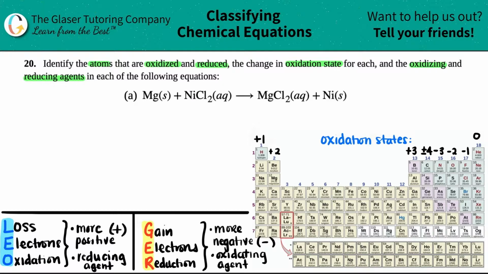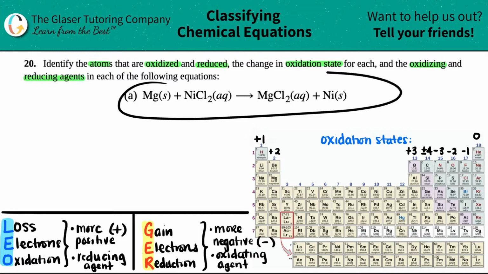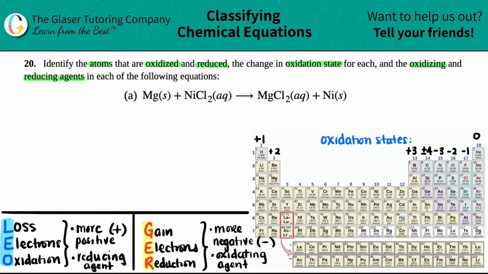Okay, so they're asking us to find out oxidation states and what atoms are being oxidized or reduced. So I know that this equation has to be a redox reaction. Oxidation-reduction reactions are ones in which the elements change state or change charges from reactant to the product. So if you ever see a change in oxidation state from the same element from the reactant to the product, it's automatically a redox reaction. But now we just have to find out which one out of the bunch was oxidized and which one was reduced.